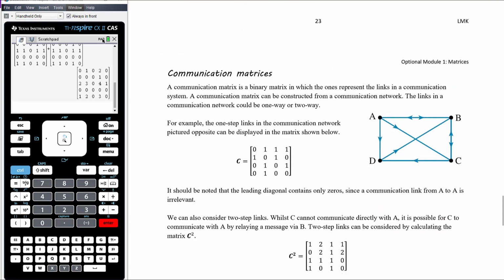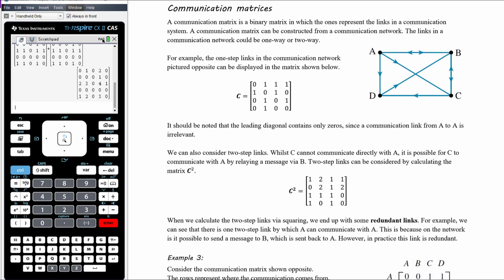All right, I then want to look at communication matrices. A communication matrix is also a binary matrix. Sorry, not also, a dominance matrix doesn't have to be binary. Binary meaning we just have zeros and ones, in which we have links in communication. So unlike roads or, maybe, a sporting competition where you play each team more than once, if you're just talking about communication, can A communicate with B? You either can communicate or you can't. It doesn't really matter how many mechanisms you have to communicate. So either yes, one, there is communication in that direction, or no, zero, there is no communication in that direction.